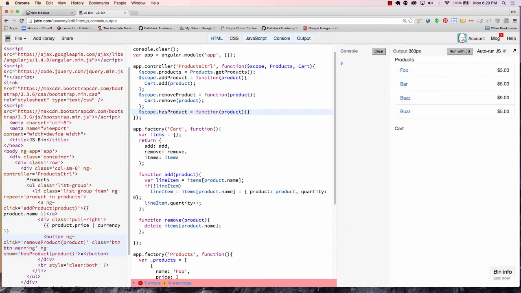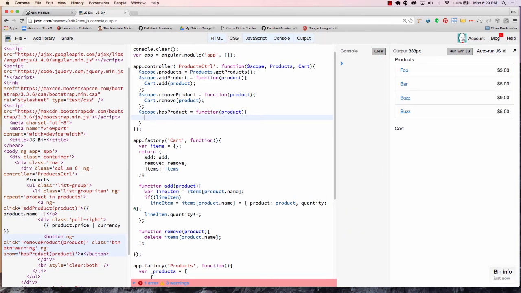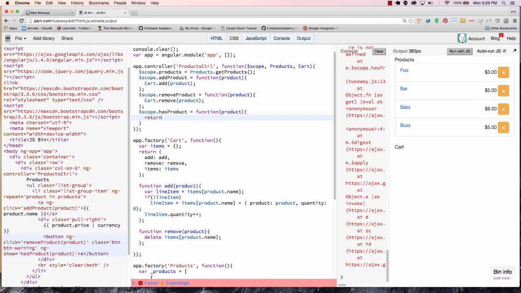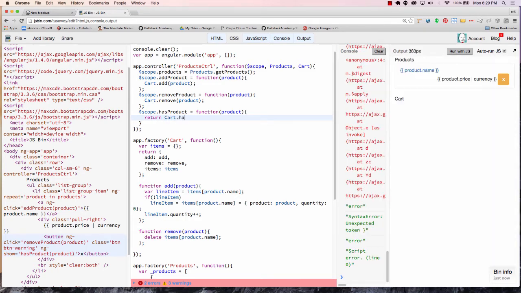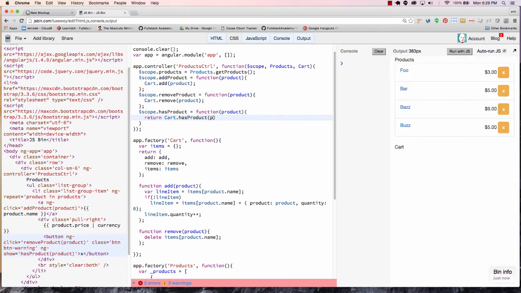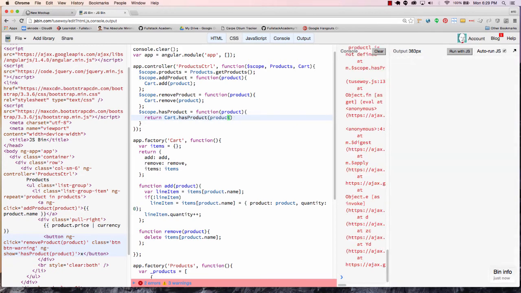We're going to want this to return a true or false value. So the responsibility of determining whether or not the cart has the product, let's put on the cart itself. So we'll say, hey, cart has product. Again, that doesn't exist. That's going to end up throwing an exception. And I'm going to get rid of the items here because I really don't have a need to expose it.